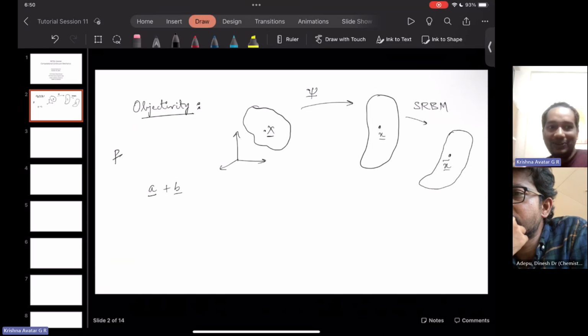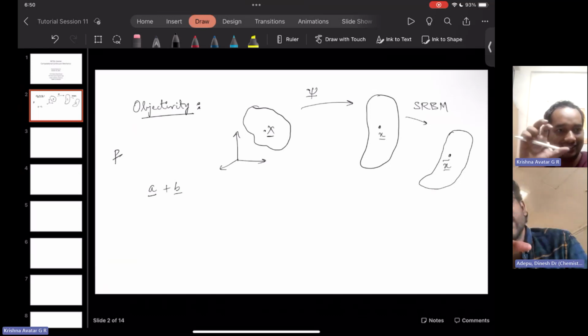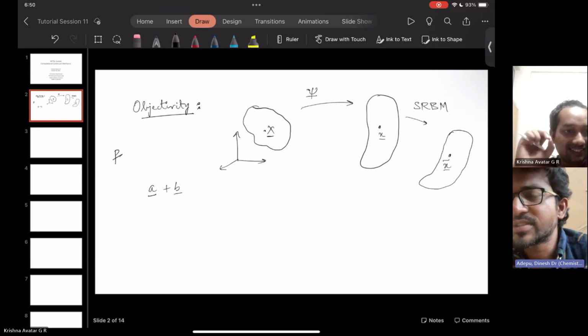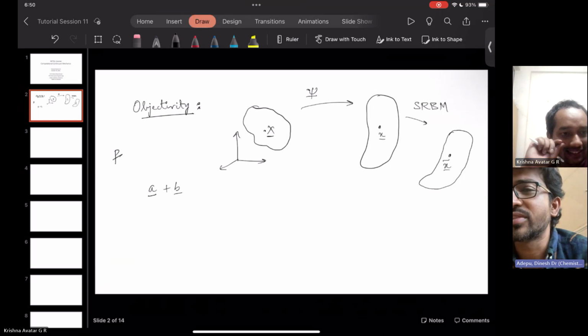So no matter where you translate, think of a vector as, I don't know, we should not go into that aspect, but think of something like direction and magnitude. I wouldn't have said this to somebody else, but you know a lot of stuff, so I'm telling it to you.